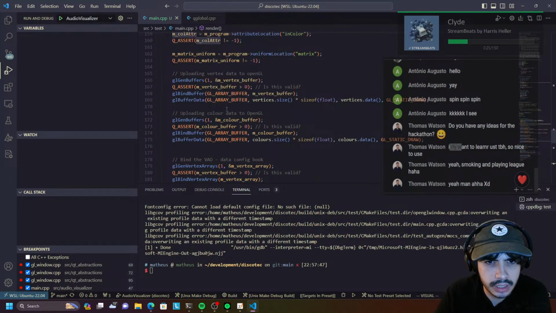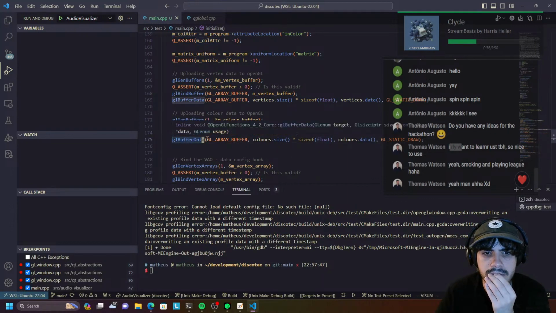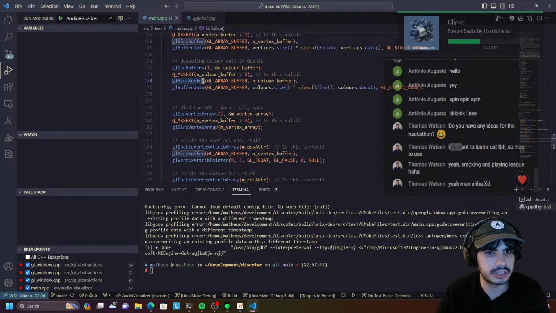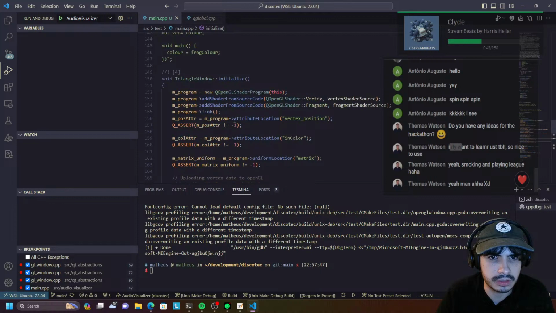Of course, we get the data before we generate the buffers here. We got the color data. Yeah, no idea what's going on here.